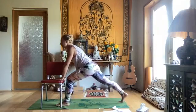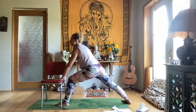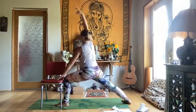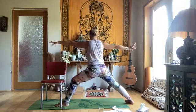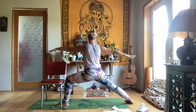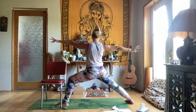Coming to warrior 2, finding your alignment, drop the back heel. Inhale, use the momentum to lift you up and take your time to align into comfortable position, feeling your toes pressing down, energy draws into the center, pelvic floor is lifted.